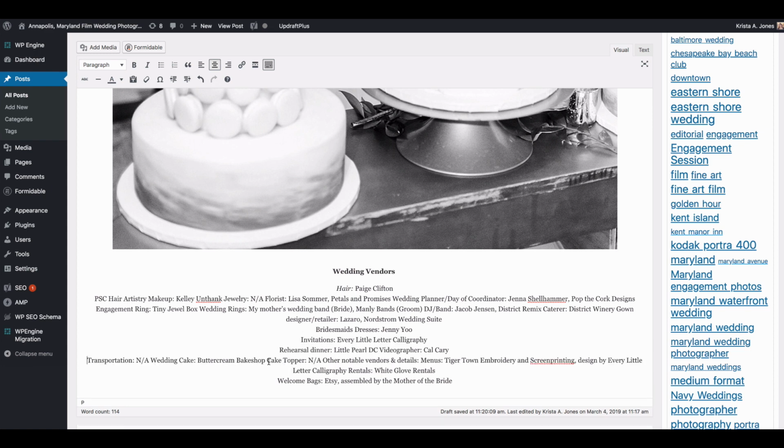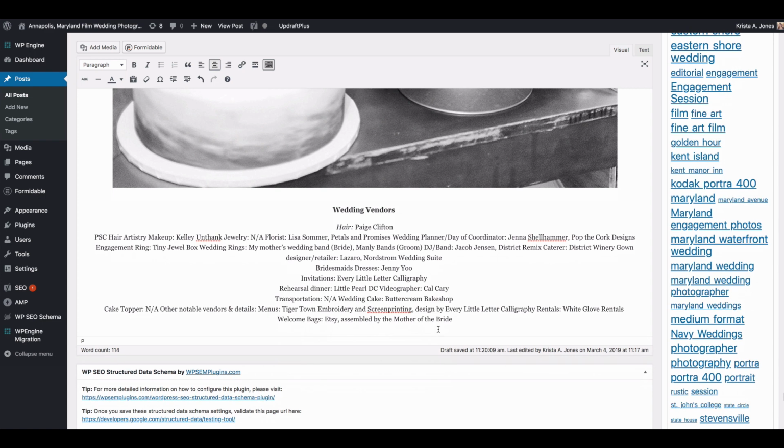And we do that both to help for SEO reasons. It's good to link to other sites. We do that so that hopefully when we send this post to the vendors who are all included, maybe they'll be more likely to feature us. And it's also just great for people who find your blog post so that they know how to find like this beautiful cake, for example. They know that it comes from Buttercream Bake Shop, and hopefully they can go and book their cake from them.